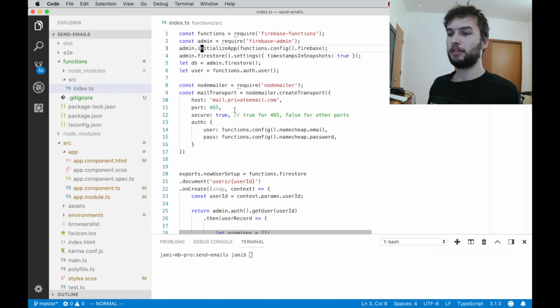Alright, so I've just pasted some code in here to make it go a little bit faster, because writing this from scratch would take a little bit. And don't worry guys, I'll leave a GitHub link below so you can just copy this code, but I'm going to go through and explain it, okay?